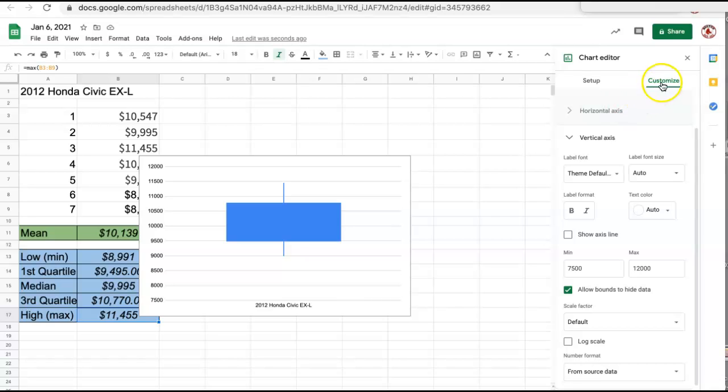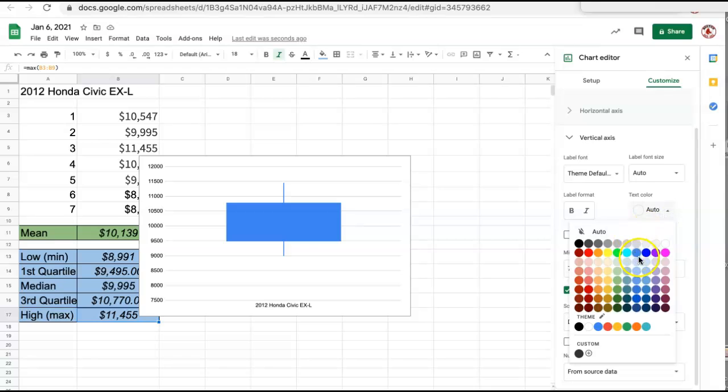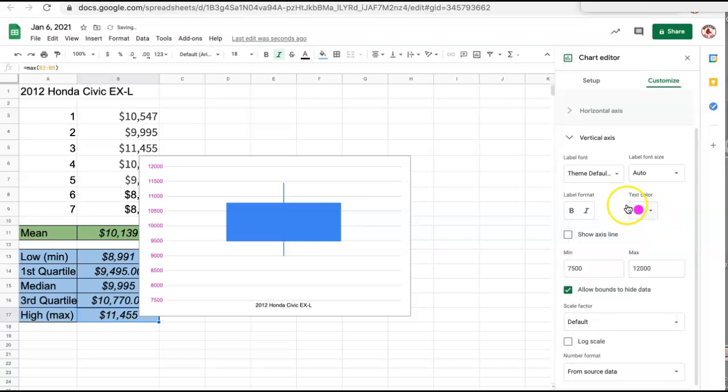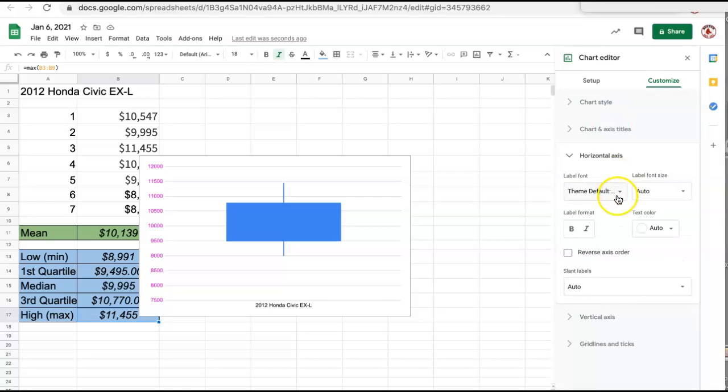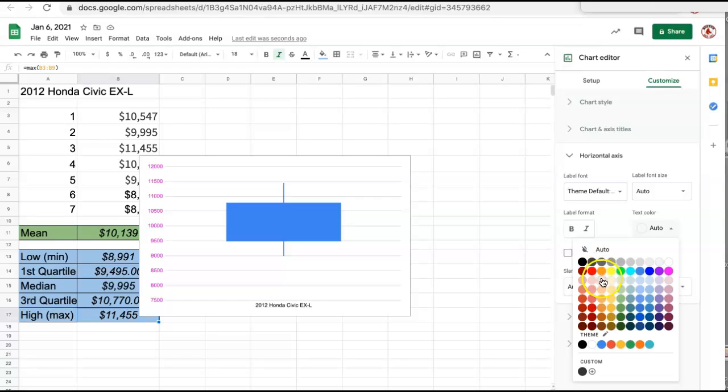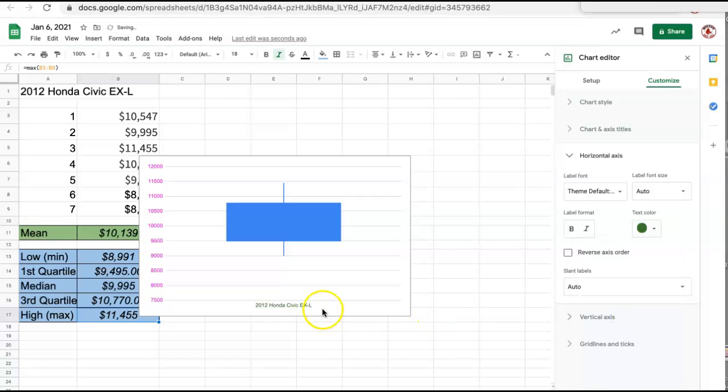Okay, now let's play around and customize this a little bit more. You can change the text color to anything you wanted. Notice if I'm in the vertical axis, it'll do it to that. We could change the text color of the horizontal axis if we wanted to something different, change that to green.